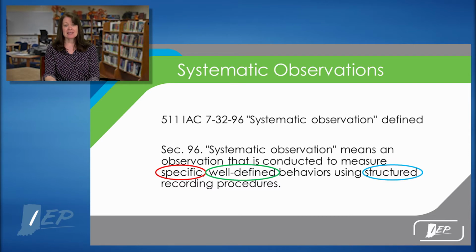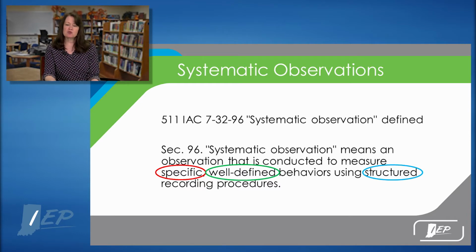So first, they need to be specific behaviors that are well-defined. That's a big piece, which means I'm not going in and writing up what I see. I'm determining what I might see and what I think I'm going to see, and then I go in and observe for those specific things, which means it's important for me to understand what those things might be and define them before the evaluation begins, not during or after.